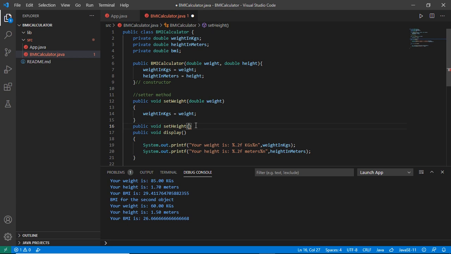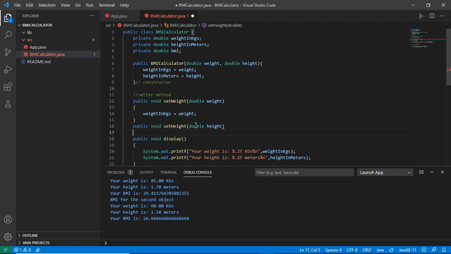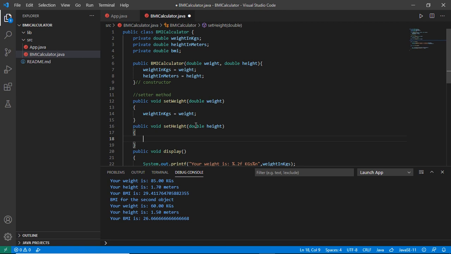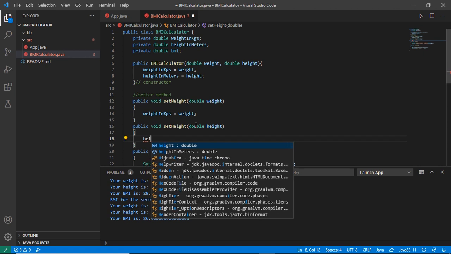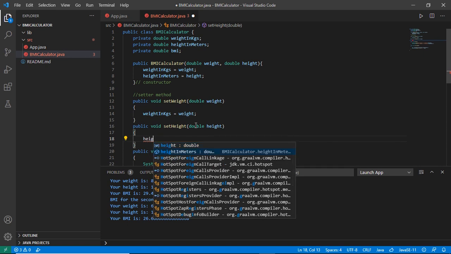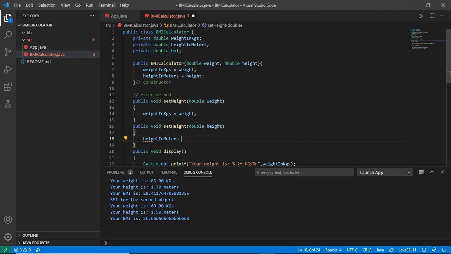And the setter methods will take a parameter of the same name and the same data type as the variable that the setter method is for. In this case, height in meters is equal to height.